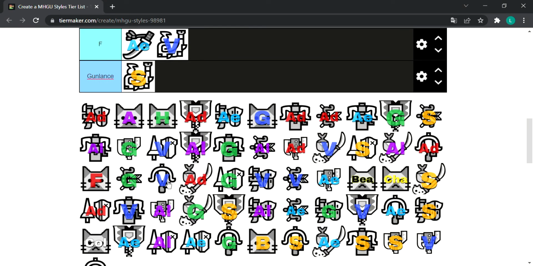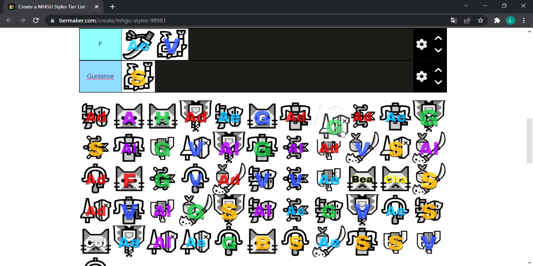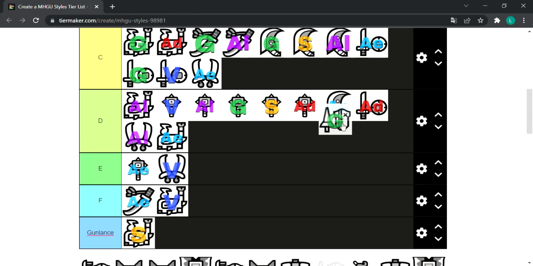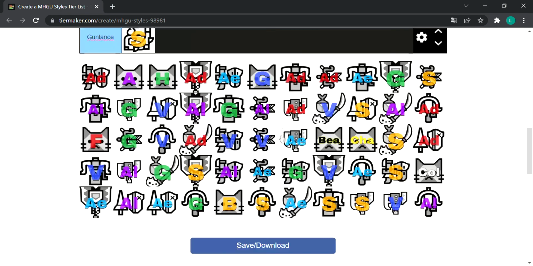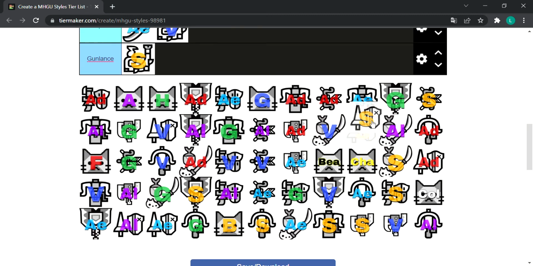Moving on to Lance. Oh boy. Guild Lance. Where am I putting you? You're somewhere above the great swords. I think it's somewhere around here. I think it's good. The Hunter Arts are insanely strong, but the reason I won't put it higher is pretty much within Striker. The comparison will make it very clear.